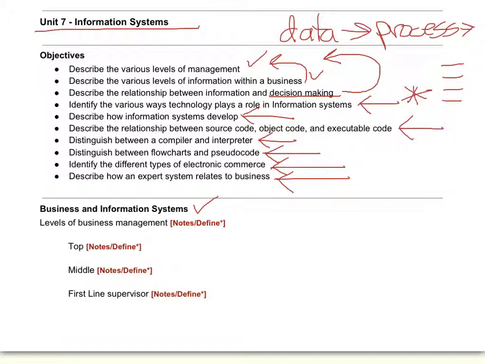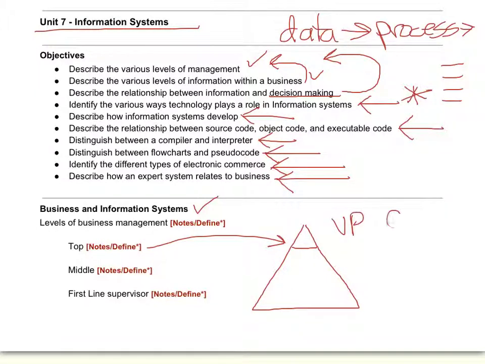Levels of business management. A lot of times people will draw a pyramid, and we're going to do the same. We do this and we say we have top level management. Usually very few. These would maybe be the VPs of the company, the CEO, the CIO, and the very top level. Not a lot of people. Then it depends on the business. Some businesses, one person's everything. But then you have a certain level of what we call middle management, managers.